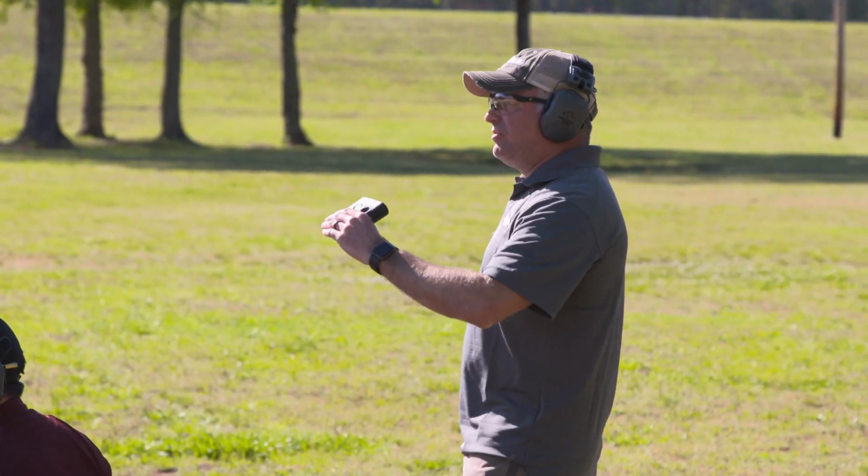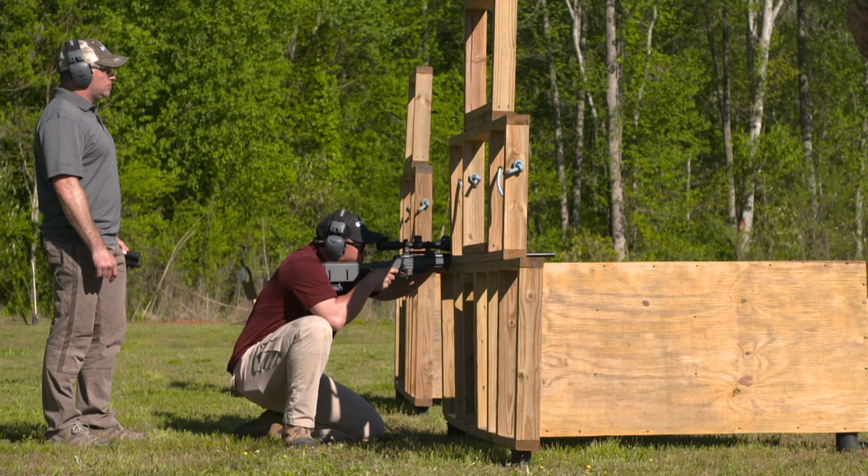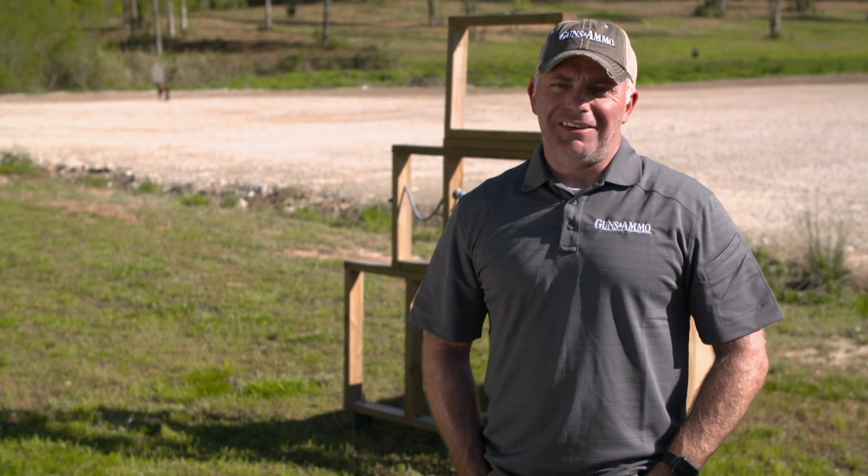Okay. Time is 50.79. That's good shooting. Well, I was hoping he would make some newer shooter mistakes, and I was glad to see that he did, although it wasn't enough because he still shot it clean.